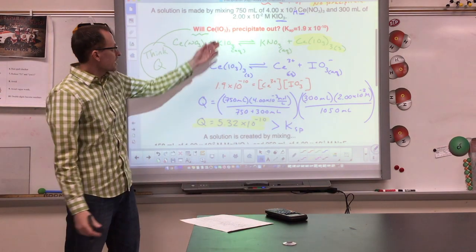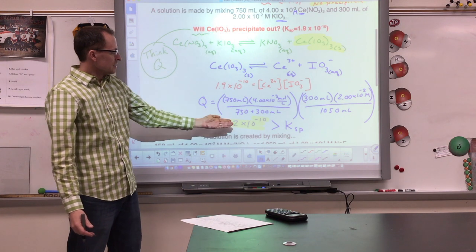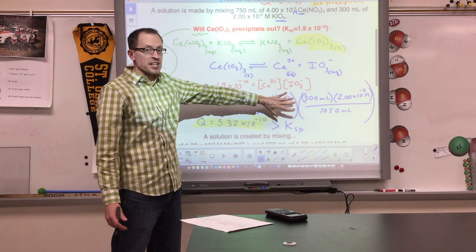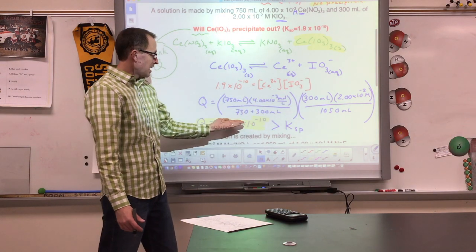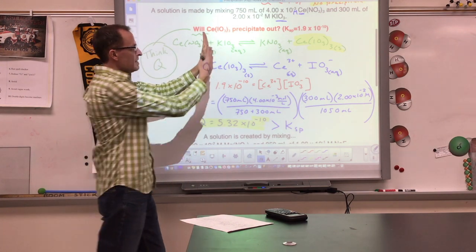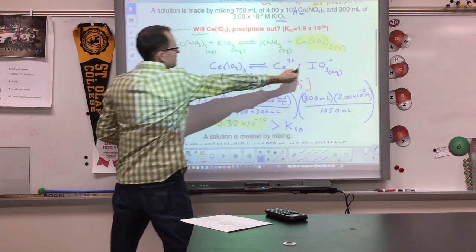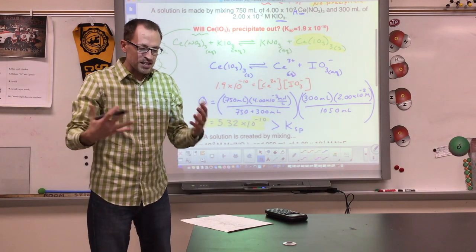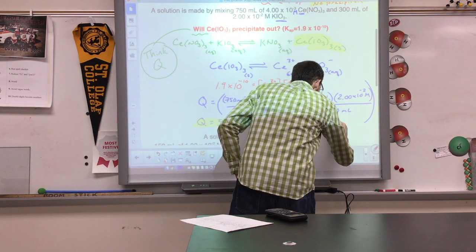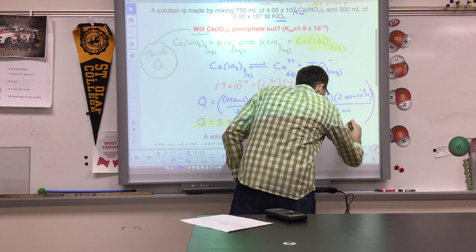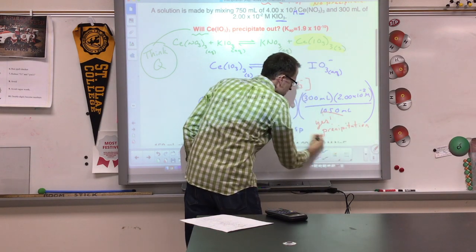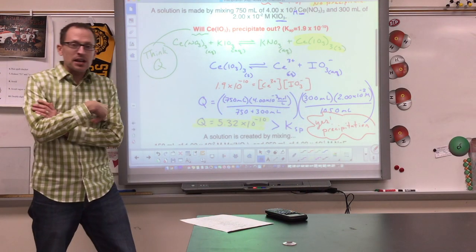So then what does it mean? Can I answer this? Will this precipitate out? Well, if this is the maximum amount that can dissolve, and the maximum amount that can dissolve equals my Ksp, I'm saying I have more than that. I am saying that I have more than the maximum amount that can dissolve. So if this is my K, my Q is over here, it's got to come back. It's got to come back, so it will precipitate. Precipitation will form. So yes to precipitation. And that answers that question.